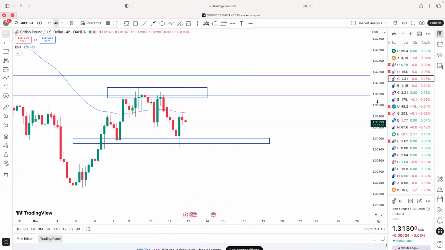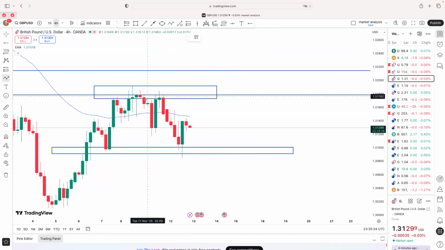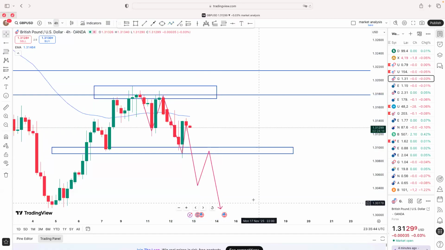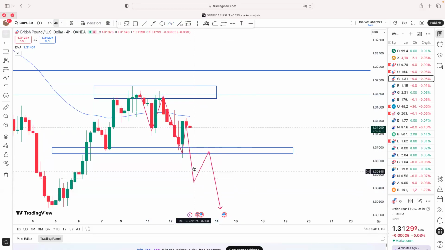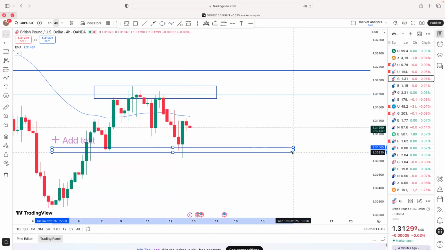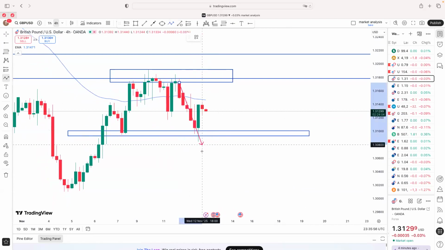Why am I saying they're going to break and retest? In terms of market structure, let me show you. So this is lower low, lower high, lower low, lower high. Then we want a new lower low and then lower high, and then they create a new lower low. So your job is to wait for them to break in this particular area that I've drawn right here. The minute they break out of this area, you're going to wait for them to pull back into this area. When they pull back into this area, you start looking for some selling opportunity.